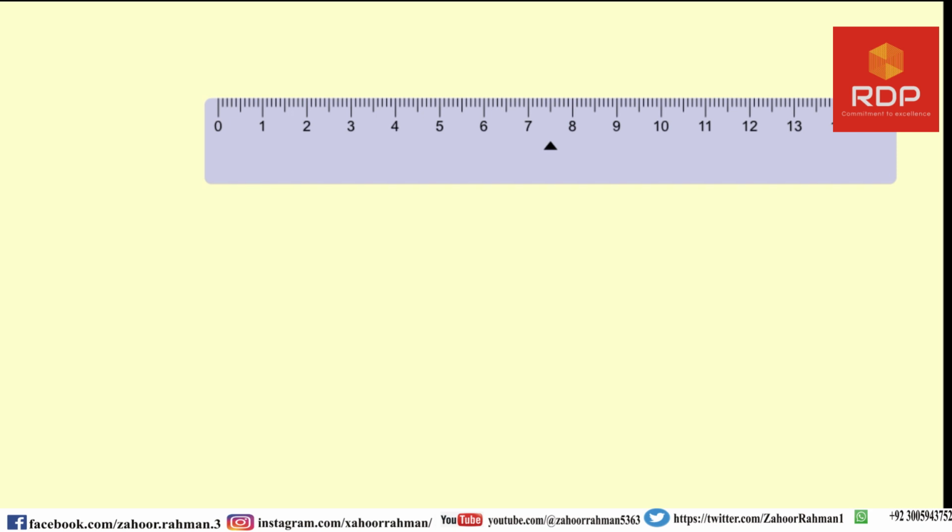So let us draw a line of 5 centimeter, and let us label it as well X and Y. This will be X and this will be W, and I am writing 5 centimeter.